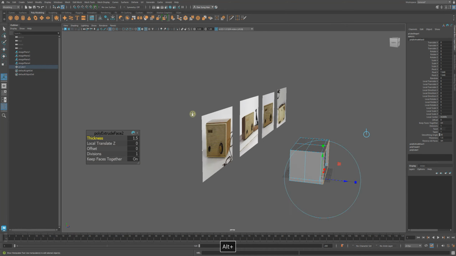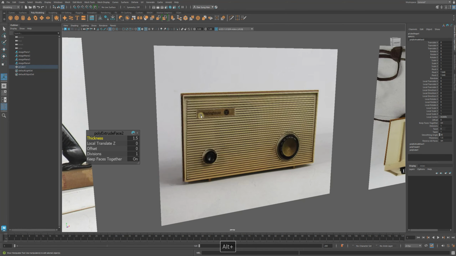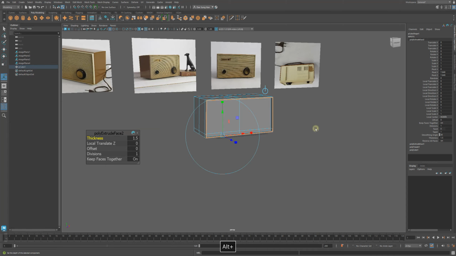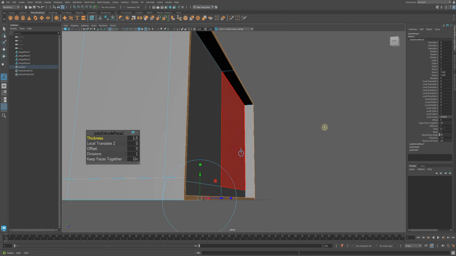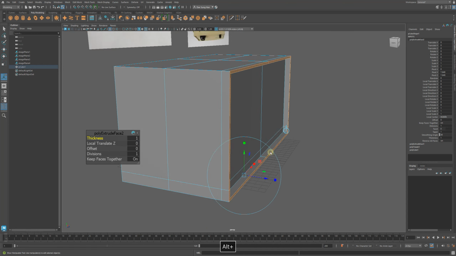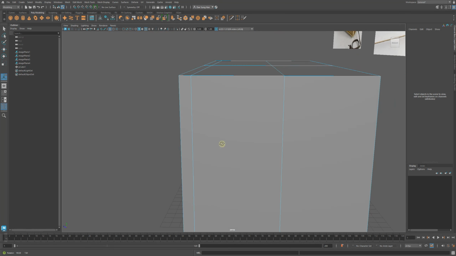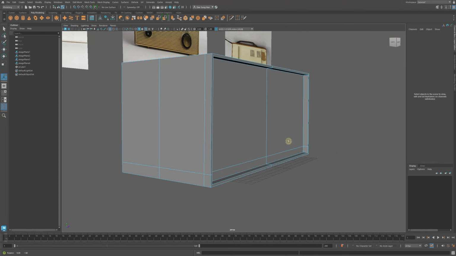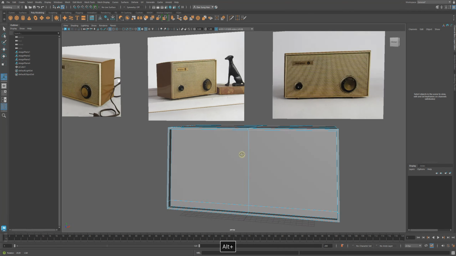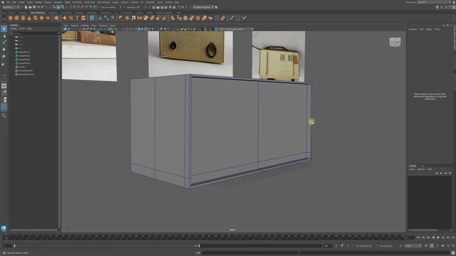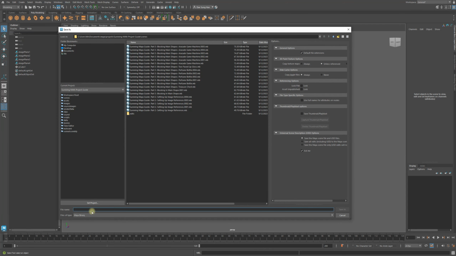Alright, so trying to gauge how much of a sleeve it is. That's like what, 10 millimeters or something like that over here. Right, well, that's a bit much. Yeah, 1. Yeah, 1 is good. Okay, so I'm gonna save that. Control Shift S. Old radio.